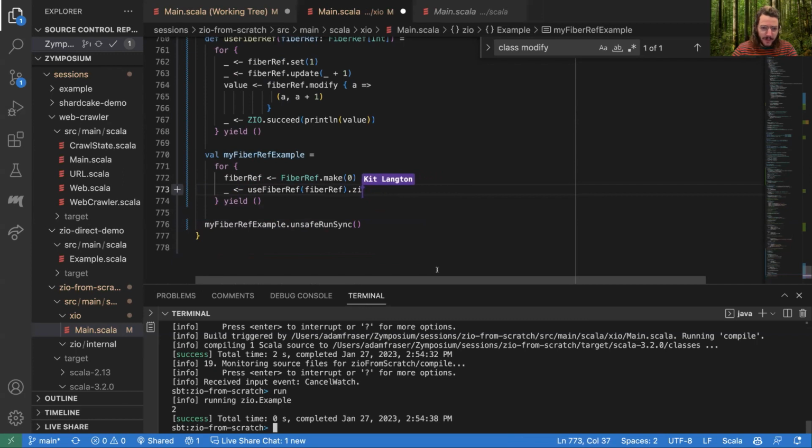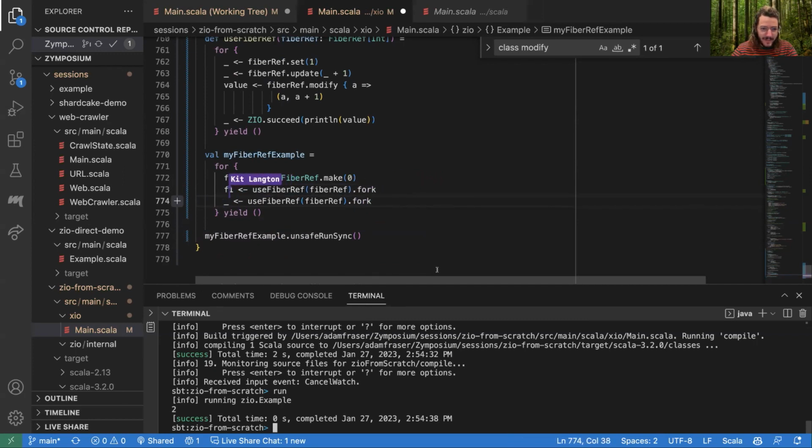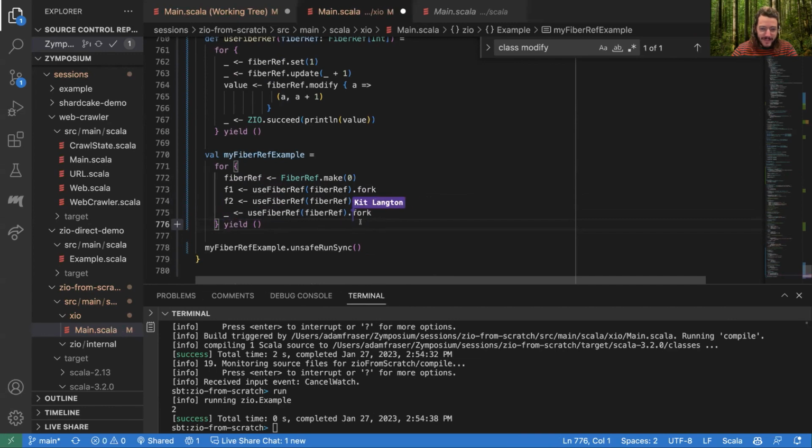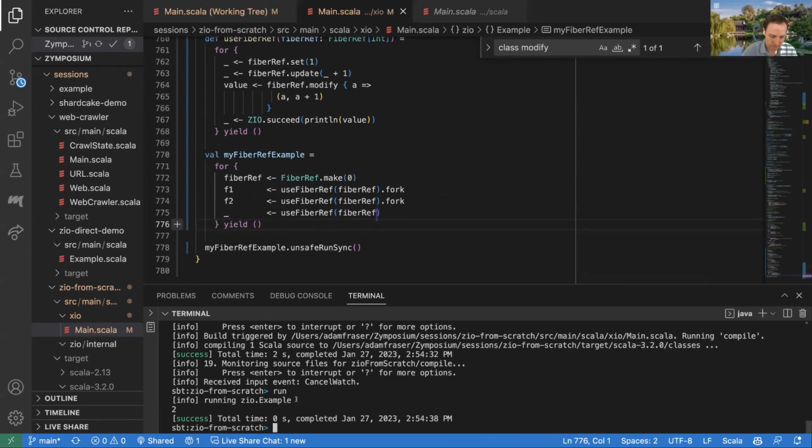Or I could do .fork and then just do that a few times. F1, F2, F3. And then maybe I'll just join F3. Or I could not fork it as well. Let's do that. Okay. So we've got 3 of these.